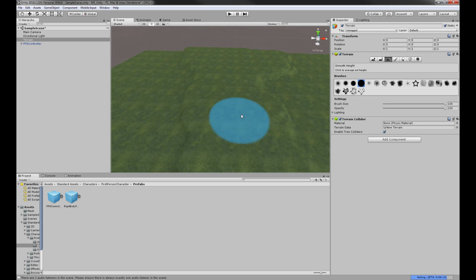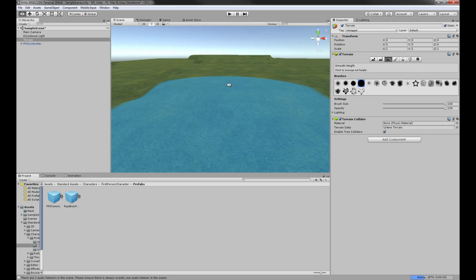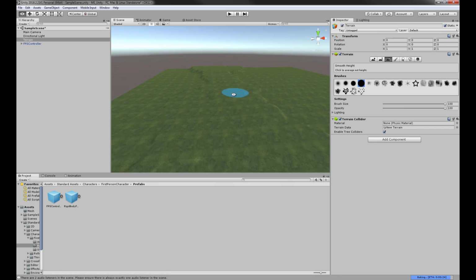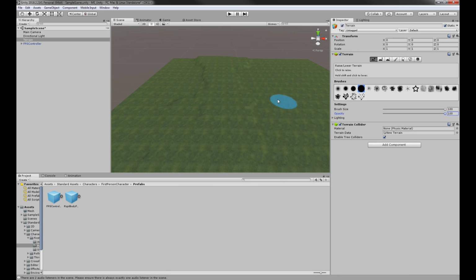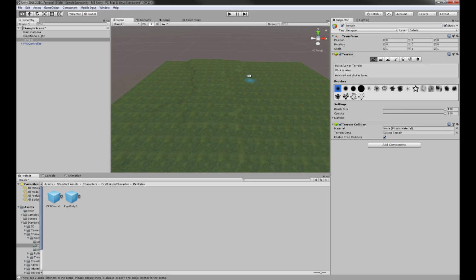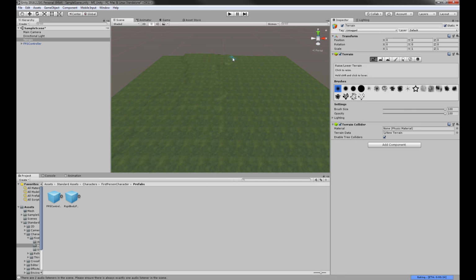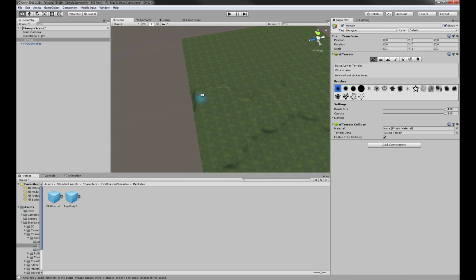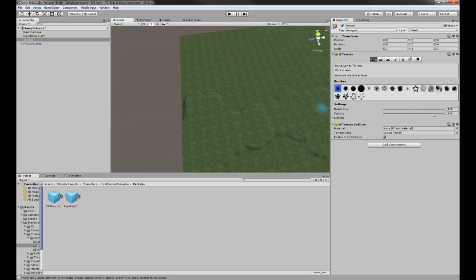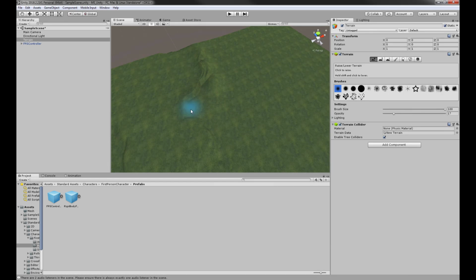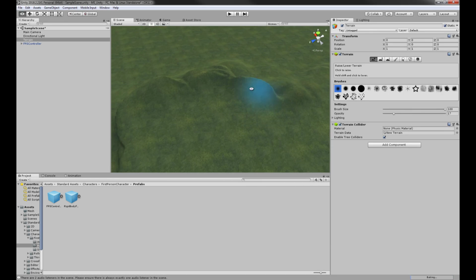All right, great. So you can see now I've got this slow rise, and we're going to sculpt more of that as we go. Let's go ahead and add some broad terrain on either side here. A little bit off center there. That's okay. Let's just bring that opacity down. You can see I can start to bring up and smooth this out a bit.